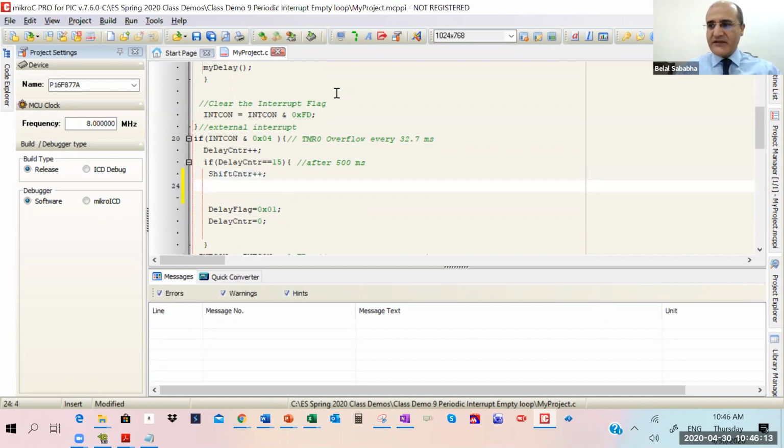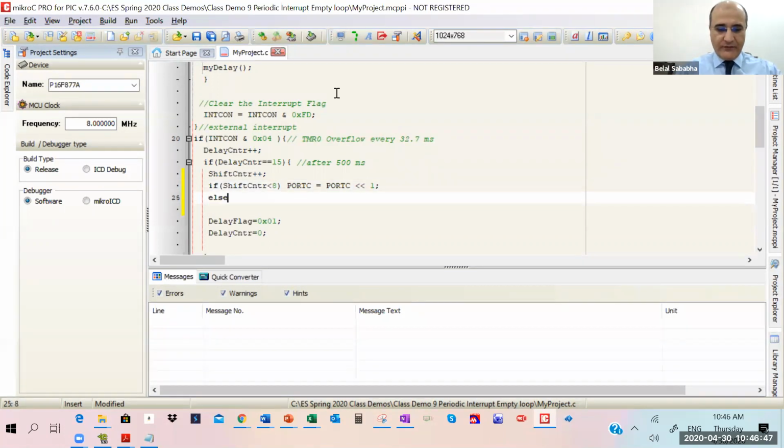If it is less than 8, let me just copy it so as not to keep writing it. If it is less than 8, meaning 7 times, right? Shift port C: port C equals port C shifted left 1 time. And we said we can replace the shift operator with a multiplication by 2, because the shift left is a multiplication by 2, right?